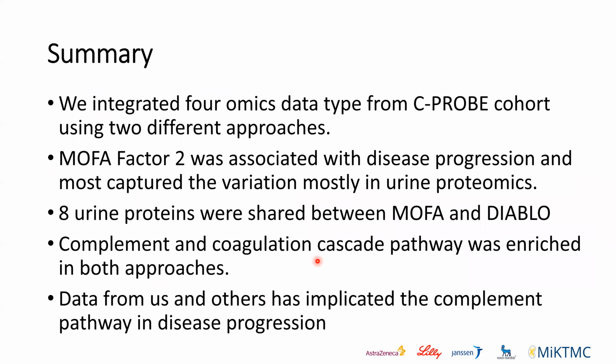So in summary, we integrated 4 omics data types from the CPROBE cohort using 2 different approaches. The MOFA factor was associated with disease progression and mostly captured in the urine proteomics, and 8 urine proteins were shared between MOFA and DIABLO. Complement and coagulation cascade pathways were enriched in both approaches.